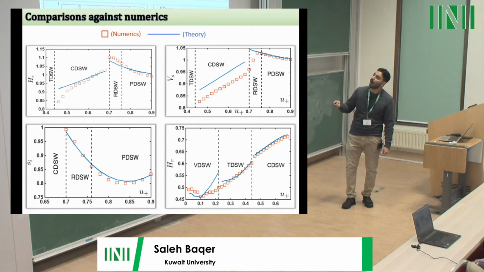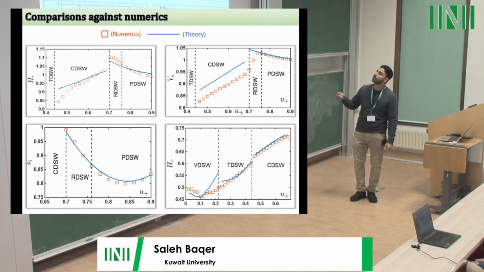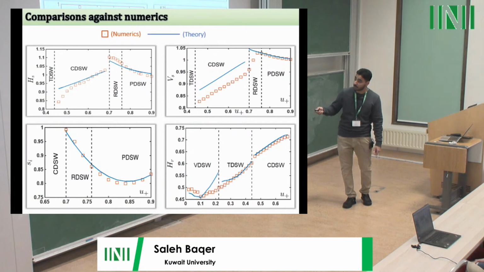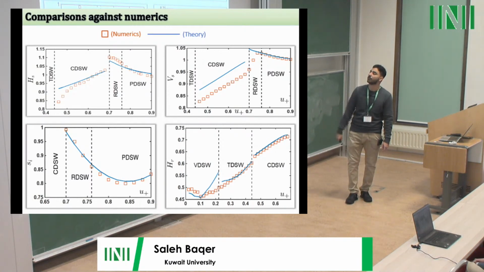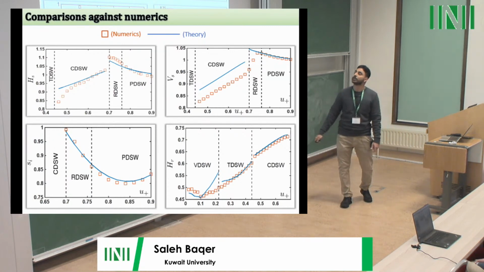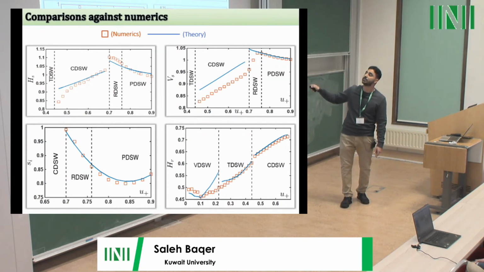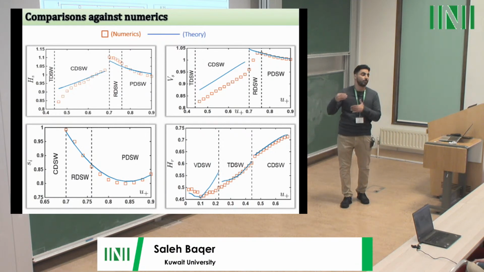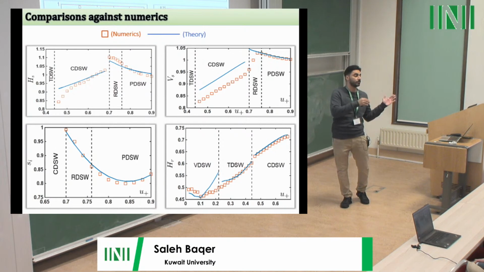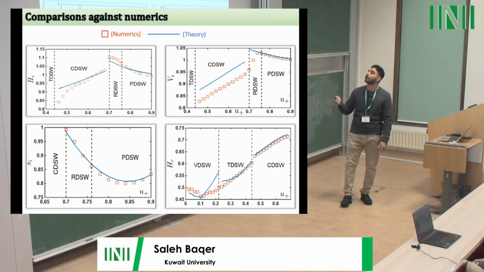This is for the height of the leading edge of the dispersive shock wave. This is the velocity of the leading solitary wave edge of the dispersive shock wave. And this is the velocity of the trailing edge of the dispersive shock wave. This is the height of the resonant radiation. The only comment that I would like to make here is on the discontinuity of the data that you see here. This is due to the drastic change in the form of the dispersive shock wave as it moves from one regime to another regime.